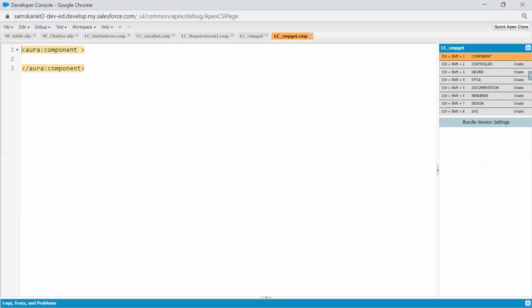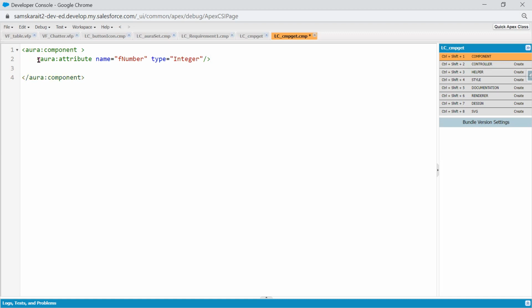Now let's go ahead and implement the same thing here. In the Aura component, we need a first number and second number. So aura:attribute name equal to fNumber, type equal to integer.